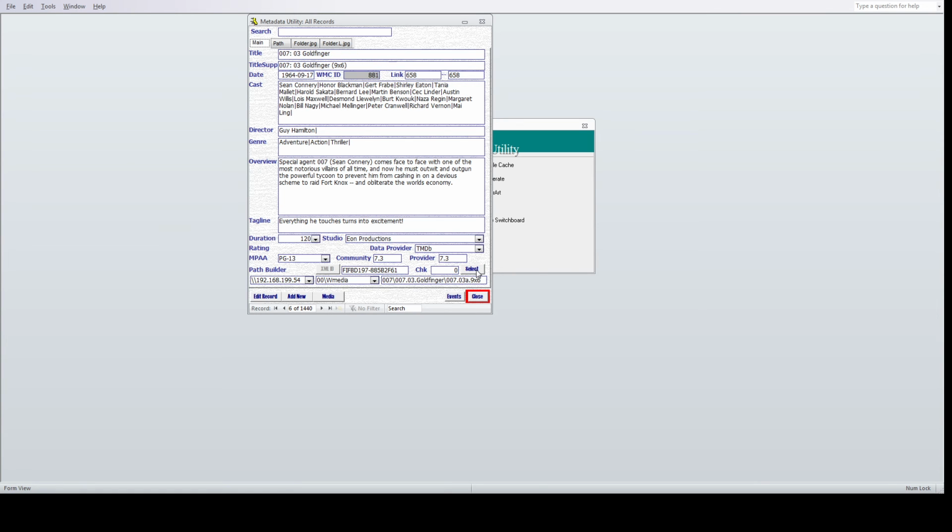Alternatively, when we are editing a record, let's say in this record Goldfinger, we enter here a comment, edited, on the tagline. As soon as I leave that field, I'm going to click the tab on the keyboard to move to the duration drop-down list, which is the following field.